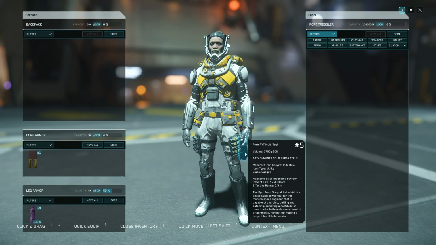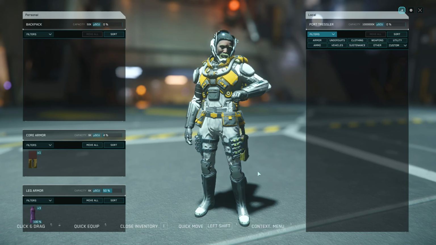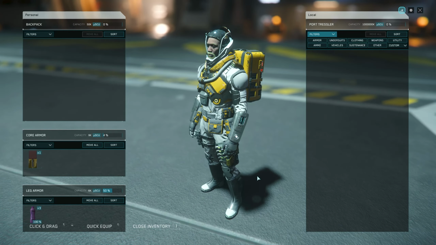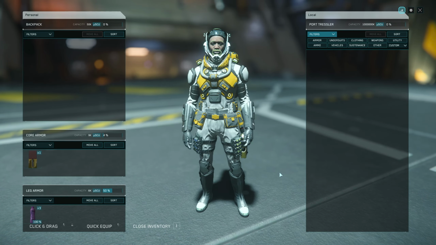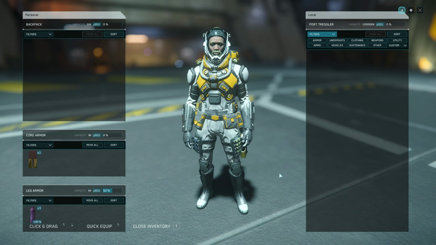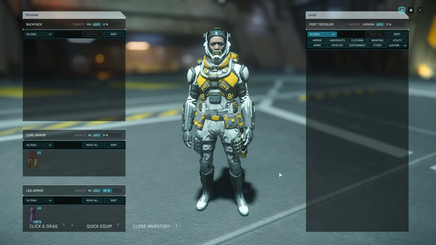I've also got a multi-tool and an orbit mining attachment. Because even though you're going looking for a missing person, that's not the real attraction of these missions. You're mining. You're going to be mining crystals. And if you happen to find the poor fellow that got lost, that's an extra bonus.